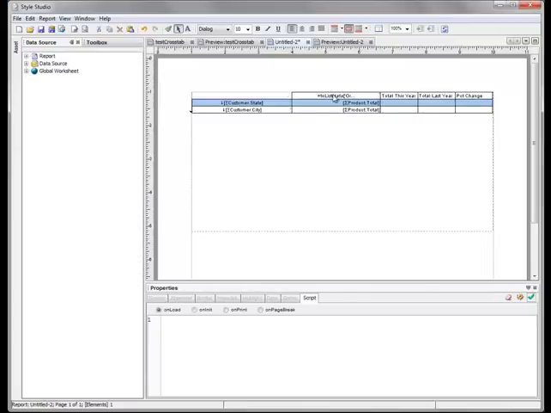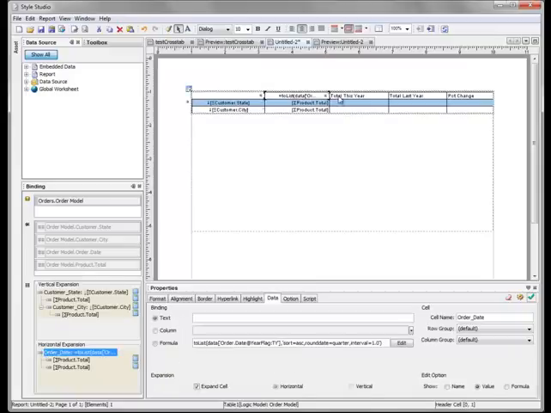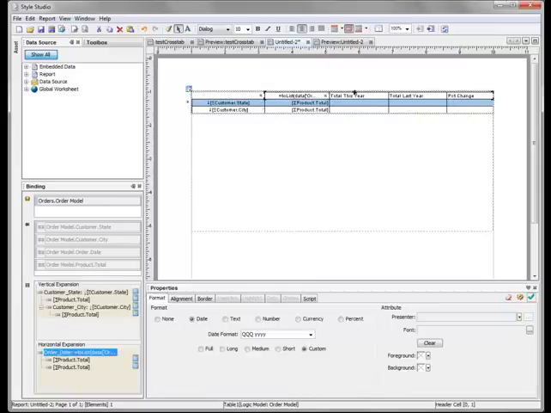We can format these headers to look a little bit more header-like by making them, say, bold and 11 point and centered. So all of these headers will now be slightly more visible.